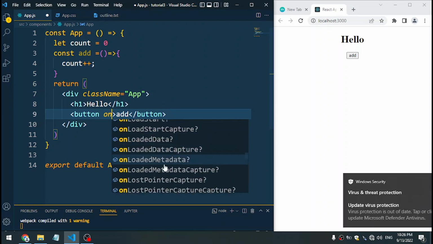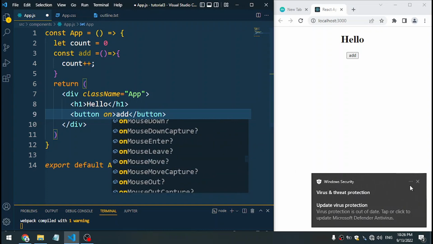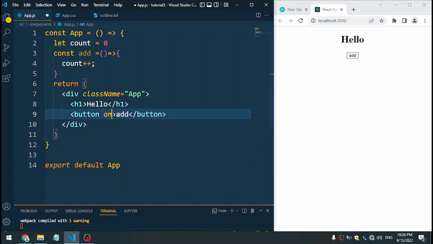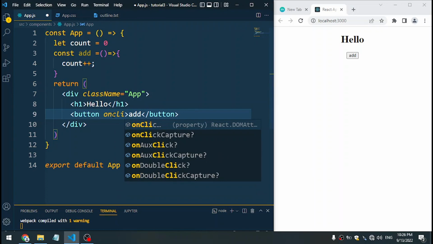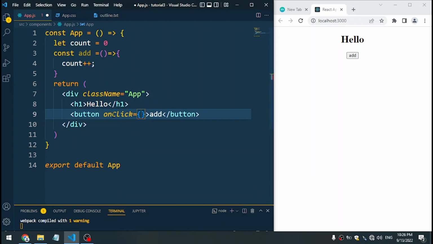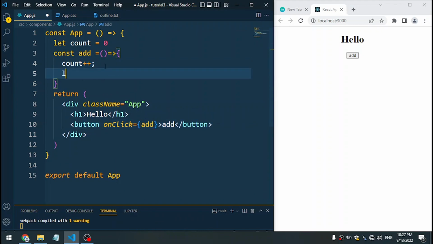You can try them and see how they work. Okay, so there I'll just say onClick. So when the user clicks, we just want to run that particular function.